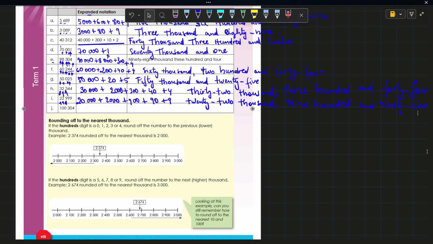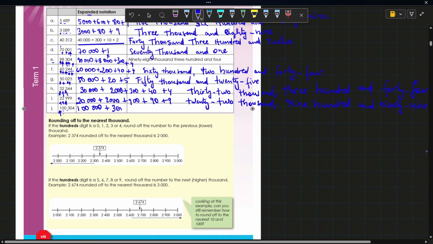Now let's do the last one. And I'm sure the last one is going to be pretty easy for you. So let's start with the exponent form. So we're going to have 1 here. And then the rest will fill up with zeros. So how many zeros will we have? We already have 2 zeros here. And then we have 3 digits here that we need to fill with zeros plus. And all these are zeros, so we leave them. We're going to have 3 filled with 0, plus. And then the last digit, and there's no digits after that. So this is the expanded form to expect.